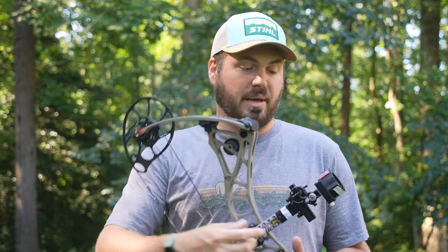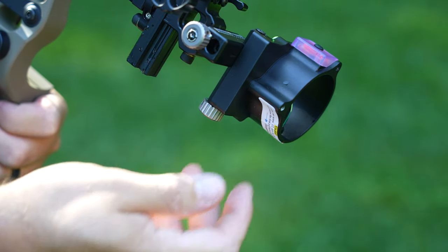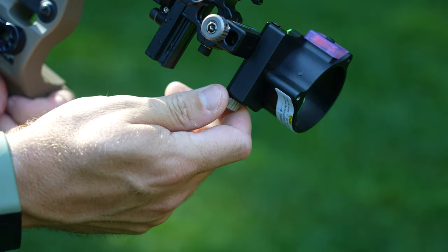On these Black Gold sights, I'm able to micro adjust them and it works perfectly. It's important to note that while doing this, I'm really focusing on my vertical adjustment — I'm not worried about my horizontal adjustment. When I set the bow up, I know where my sight likes to be. I like to have the sight just a little bit left of the string, so the pin is sitting about halfway past the string point for me. That's generally fine. If I have to move it later I will, but I'm really focused on that vertical adjustment right now. Get it smashing at 20.